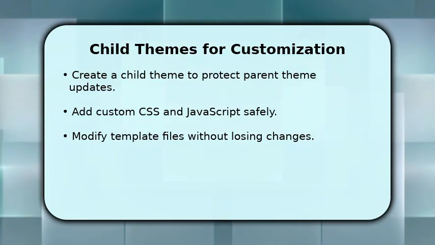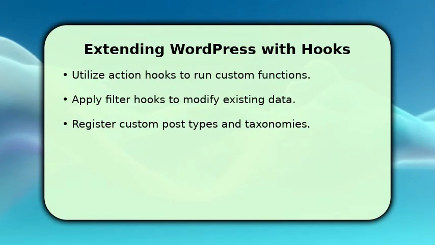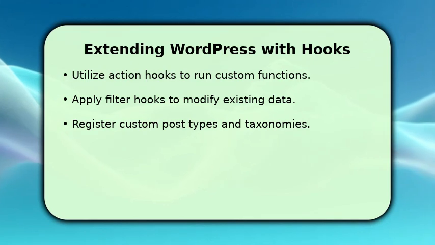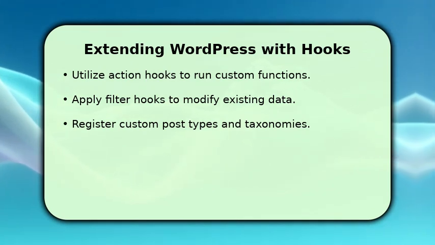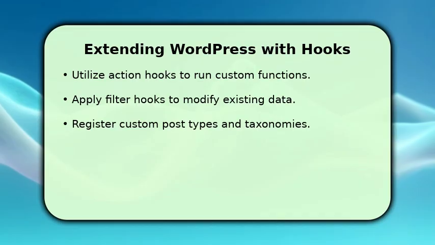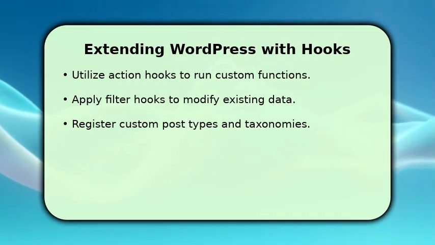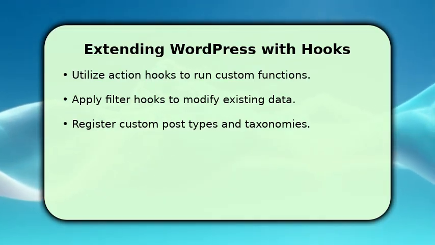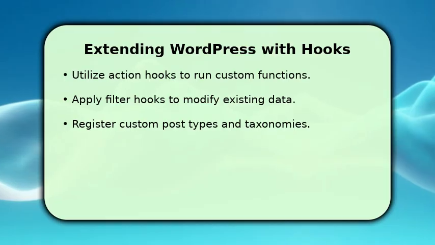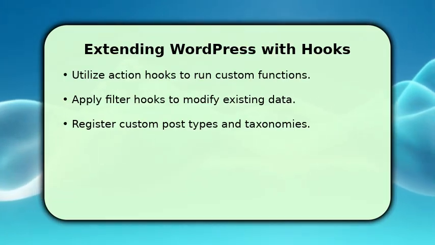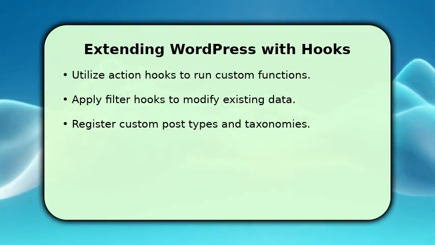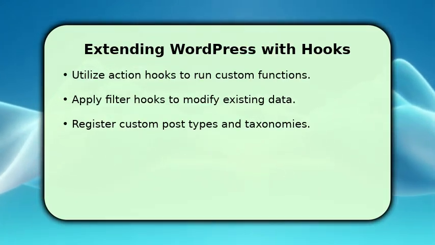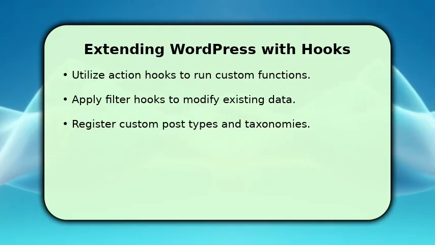of rework. WordPress provides a robust system of hooks, both actions and filters, which are essential for extending its core functionality. Action hooks allow you to execute custom code at specific points in the WordPress lifecycle, while filter hooks let you modify data before it is displayed or saved. Learning to use these effectively, perhaps with Harry's assistance, unlocks immense power for creating unique and dynamic website features.